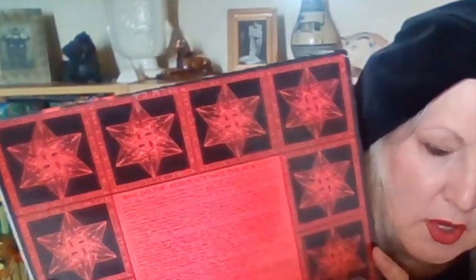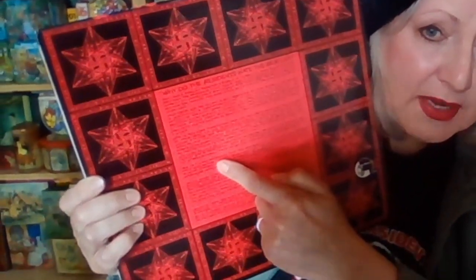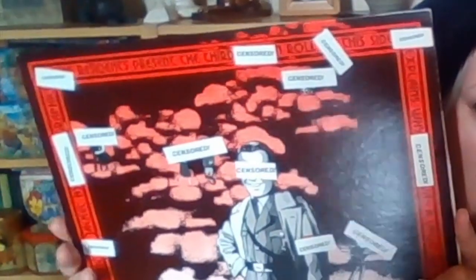You will notice that the second edition is on different card and it's glossy. That's because this is printed directly onto the cardboard. And the back is different. The liner notes on the first edition are in fact printed there. And what about this baby? This is called the censored version.